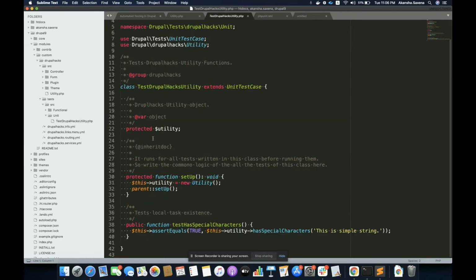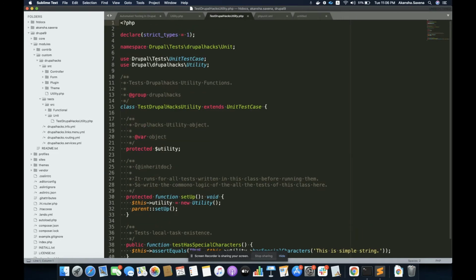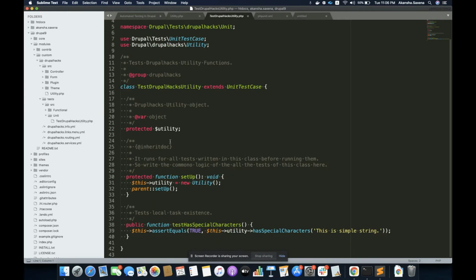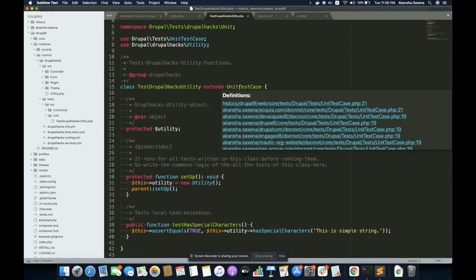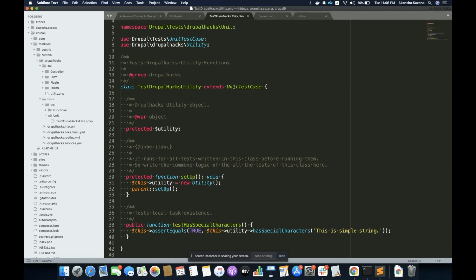For that I have created a class. And the rule of writing tests in Drupal is that the class name should start with test and the name of your test. So it should be test Drupal hacks utility. It can be anything. And then it must extend the type of test you are trying to implement. So in our case, we are writing unit tests, so we are extending unit test case.